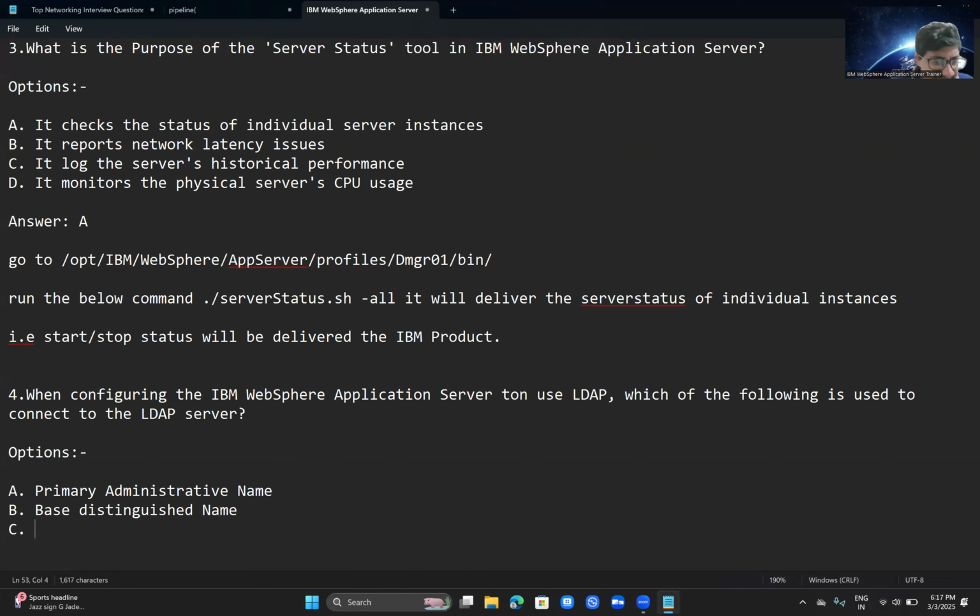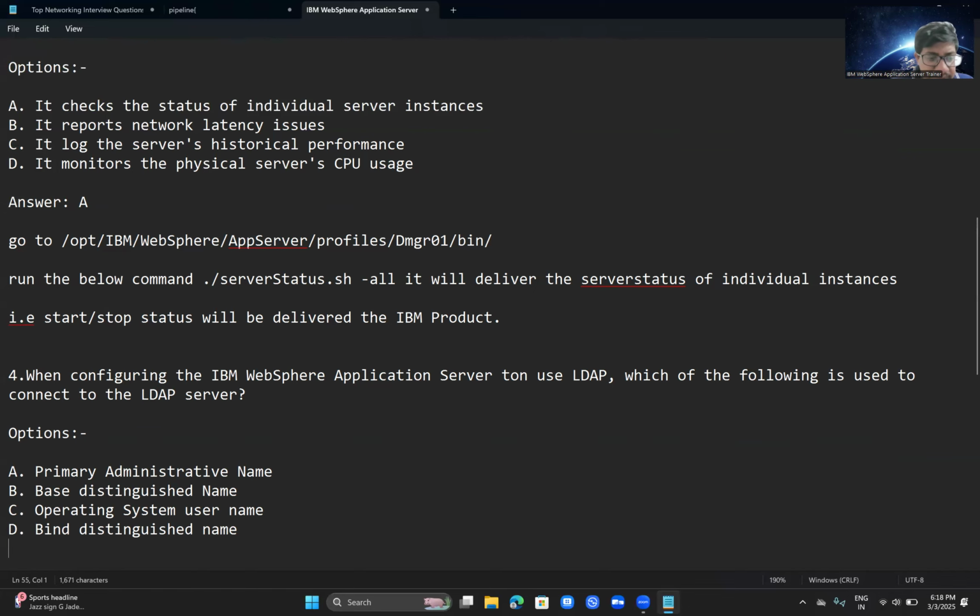Option C: operating system username. Option D: bind distinguished name.